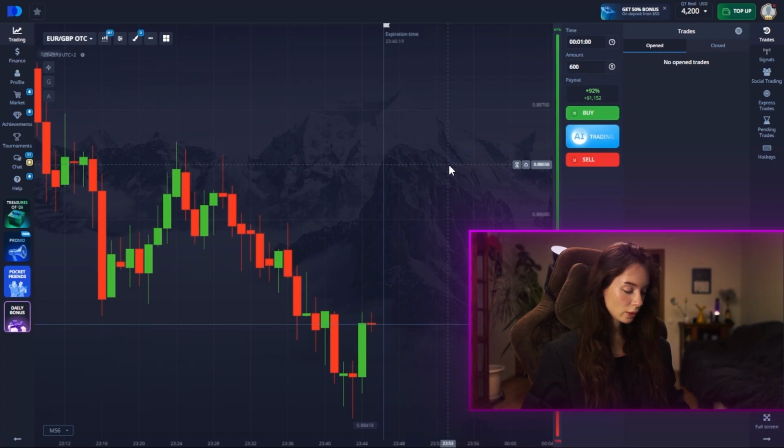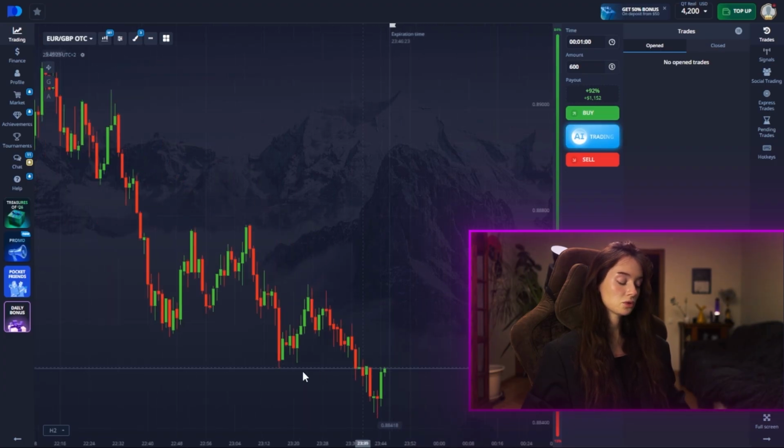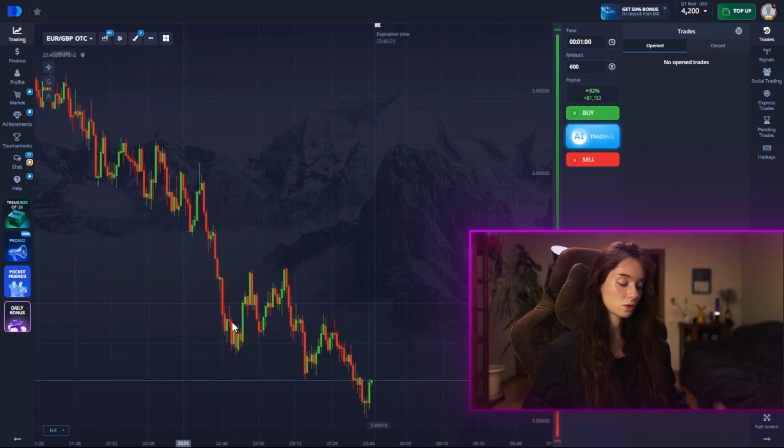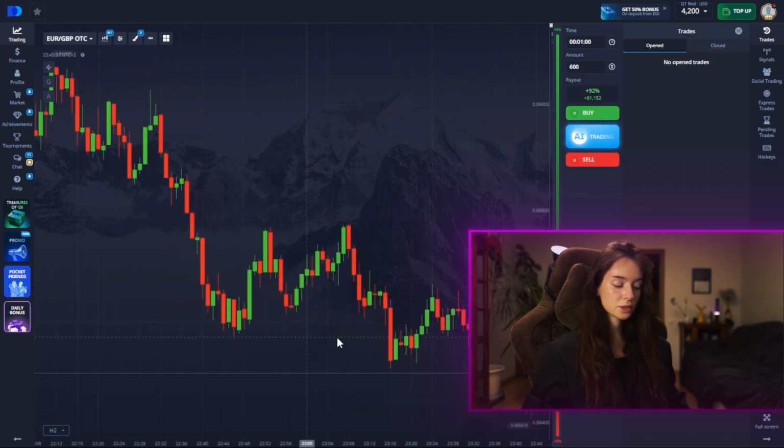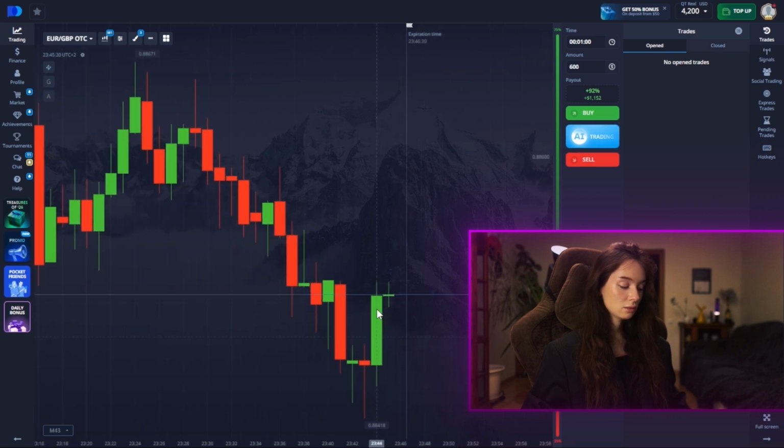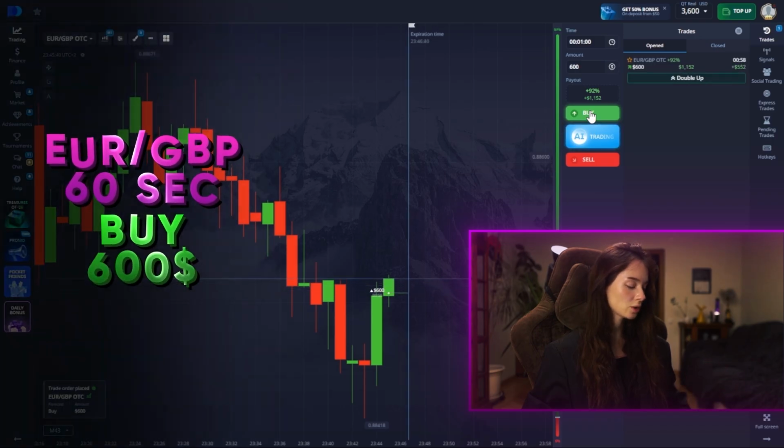Let's begin. For example, look here. Price reached the previous low, stalled, moved lower again, and now we see a strong bullish candle. That's a clear sign of a possible reversal. When two bullish candles form in a row, we can open a buy trade. We wait for a moment, enter, and observe the reaction.